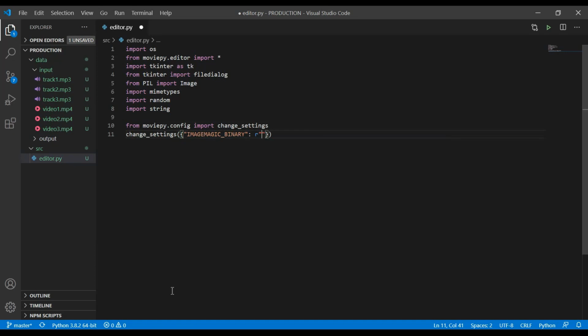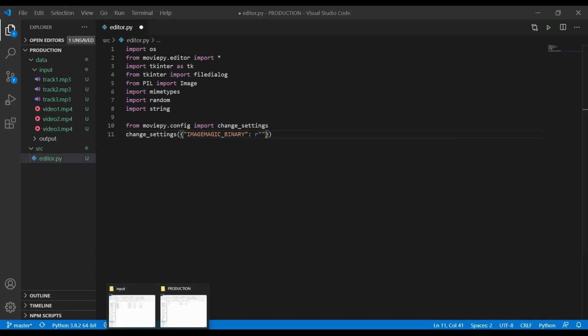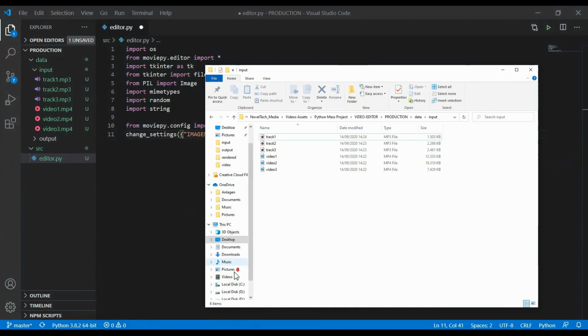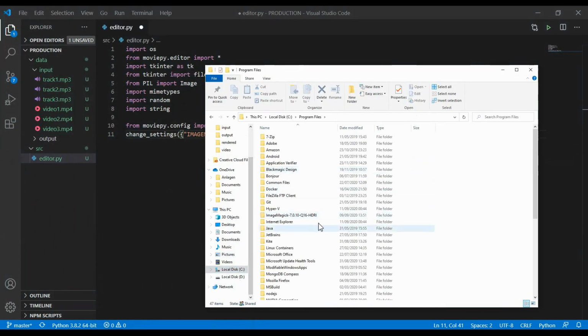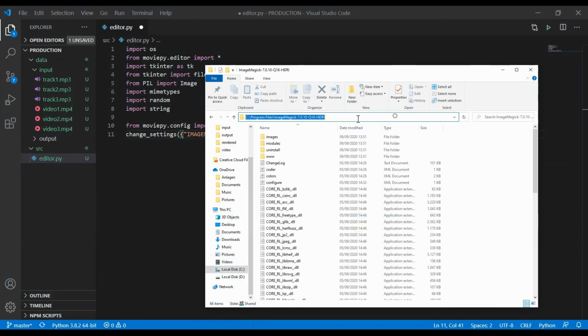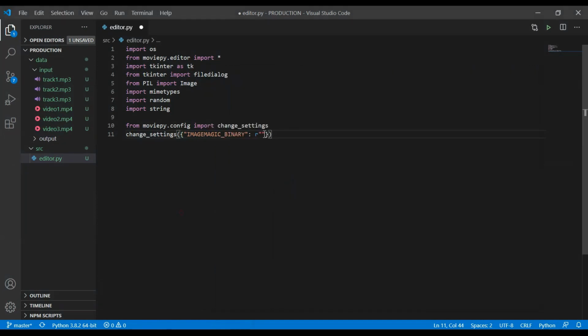Navigate to the installation location now, which is on the C drive, Program Files, and ImageMagick. So copy that and also add the magick.exe executable.